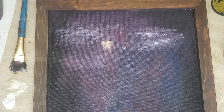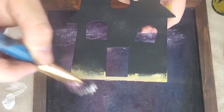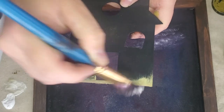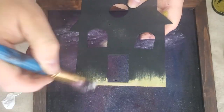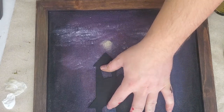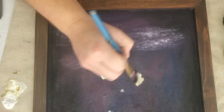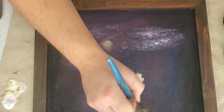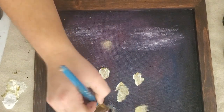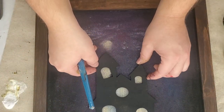And then I thought the black house was looking just too solid, so I added a little bit of this color at the bottom and went upwards with it, almost like overgrown grass at this haunted house. Once I got the house in place where I wanted it, I marked out where I would be painting the windows, because I wanted light coming out of the windows. So I just used that same color combination with the metallic gold mixed with the white for the lights.